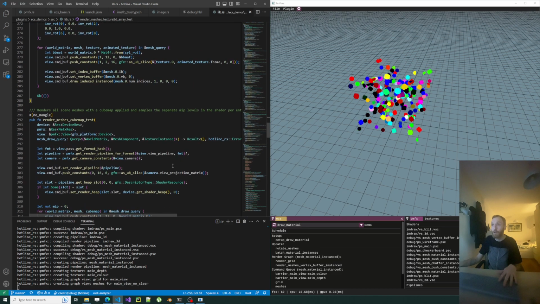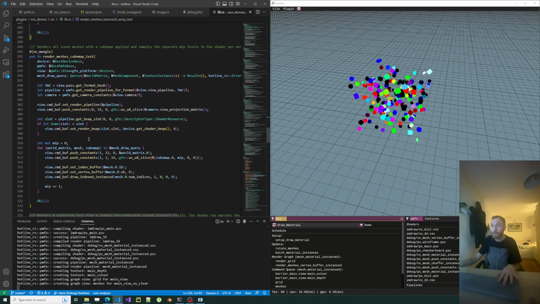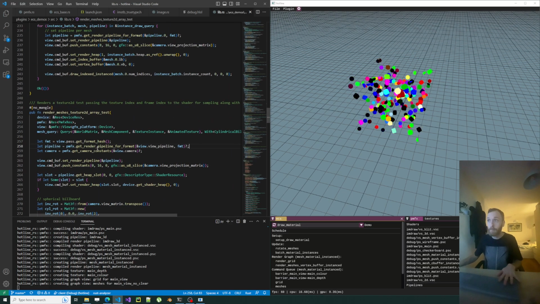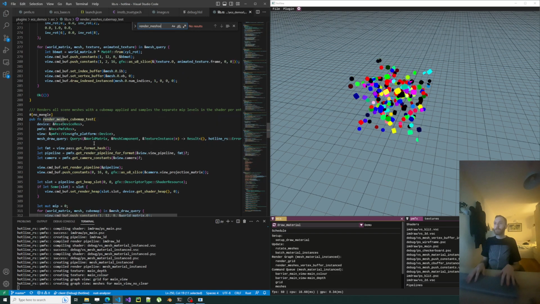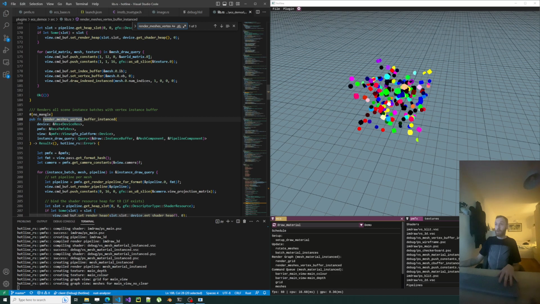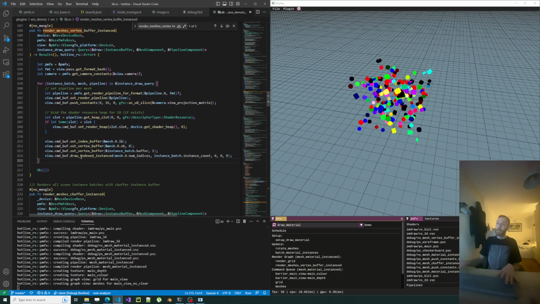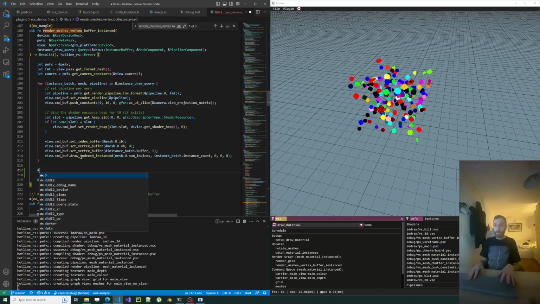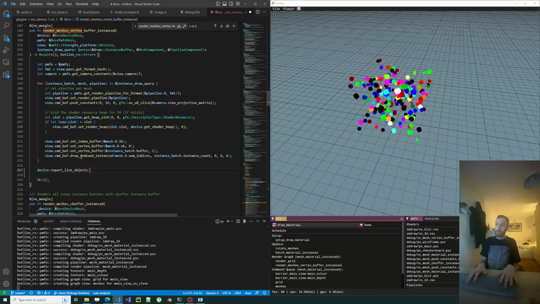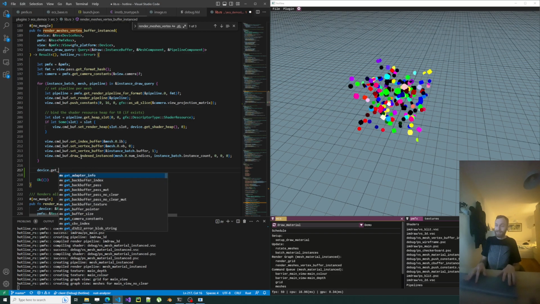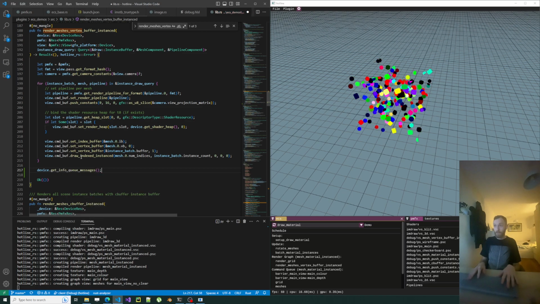So the render function, we are inside. We have a device that I can use, and what we're going to call this, render meshes material. Not, what function is this called? Render meshes vertex buffer instanced. Here we go. Right, this is our function. And this only gets called once per frame. So device, or live object. Oh no, what I'm going to do is go device get info queue messages.